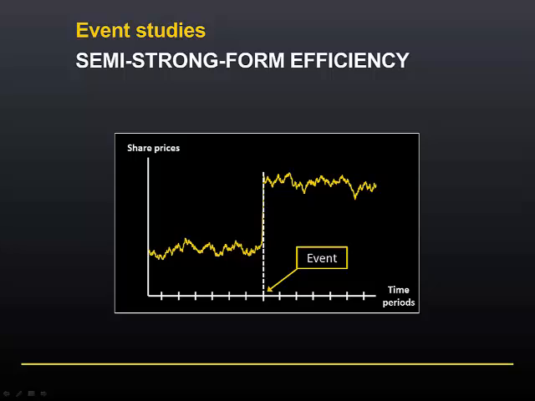When we saw this diagram earlier, this was presented as the change in share price for one share. But in an event study, we aggregate the reaction of many different companies, maybe 100 or 200. We find companies that have had a similar event, which might be an earnings report, an earnings forecast, a dividend announcement, and by aggregating the results for lots of different companies, we get rid of extra noise associated with other changes in share prices unrelated to the event that we're studying, and that enables us to focus on that particular event and the reaction to it.